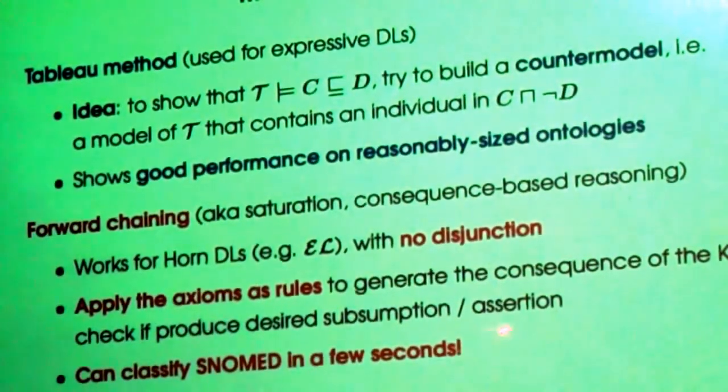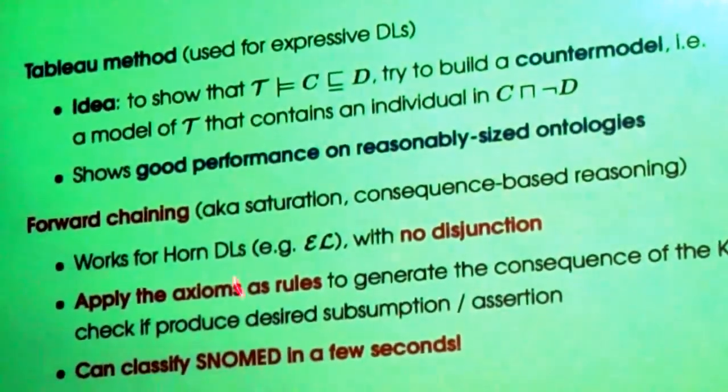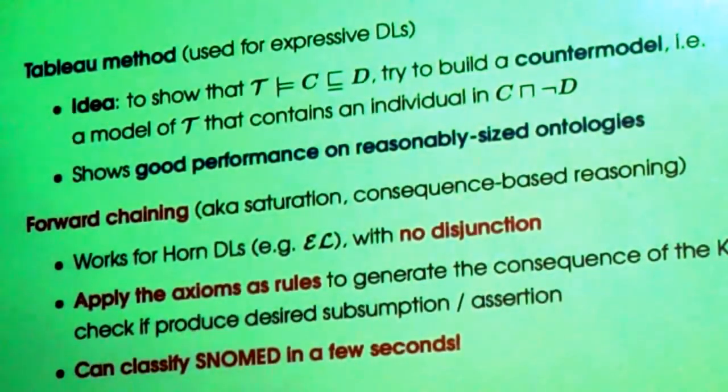And this is very helpful because we can take, for instance, that huge medical ontology SNOMED, that had like 400,000 terms in it, and even more axioms. And you can classify it, so find all the relationships between the atomic concepts in a few seconds, by using this type of idea. So the idea is fairly simple, although you do have to do more than just what is done with traditional algorithms for rules to deal with this type of quantification. There are still some things that have to be done to make it work. It's not completely trivial, but the underlying idea is fairly straightforward.